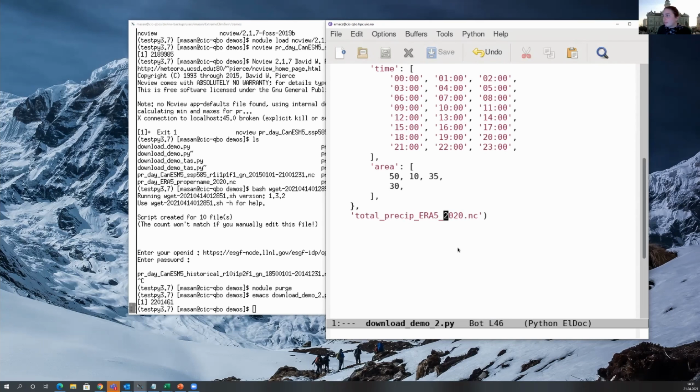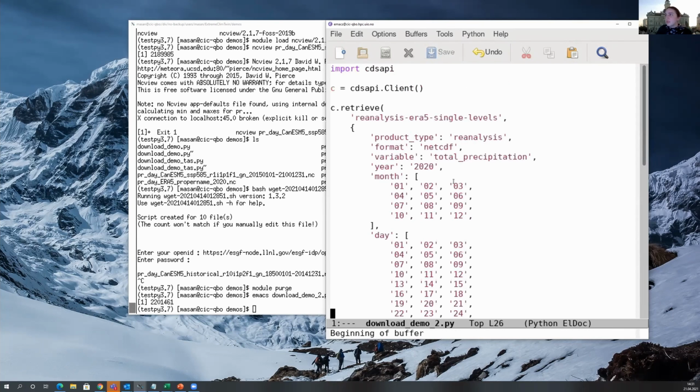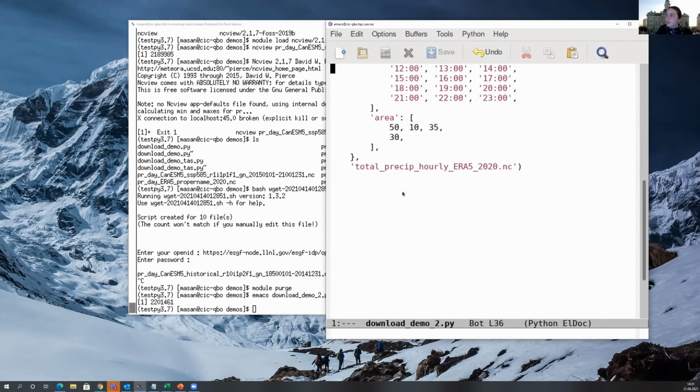And what I normally do is I could let this part just be a part of my code. And then I can, for instance, loop over a lot of years so that I get the data for many years rather than just 2020.